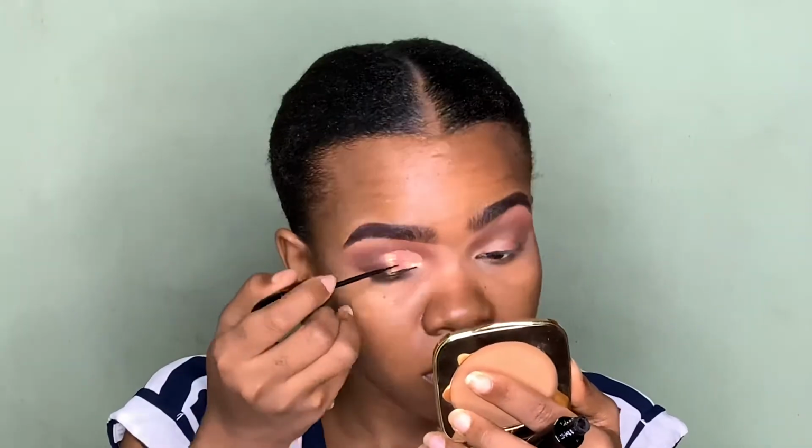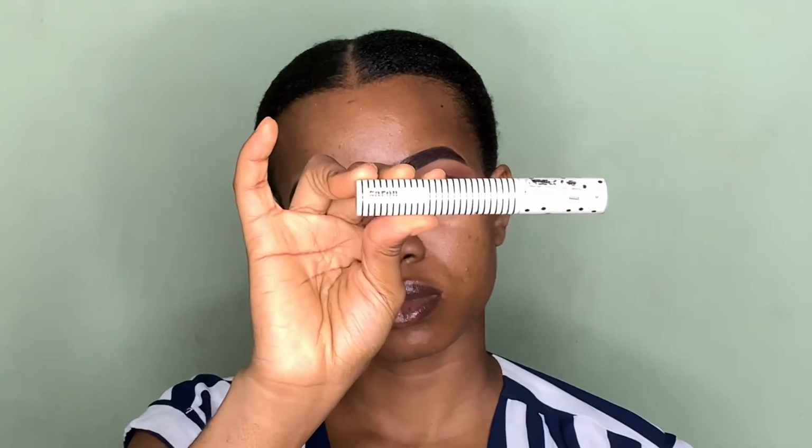So now I'm going to be creating a winged liner, and I'm going into the Mabrook Eyeliner. This is like a jet black. It's very black, guys, and it dries down matte. So I'm going to use this to create my wing. I always like to go in to create the line first. How can I explain this? Basically I always like to create the line before I go in for the wing.